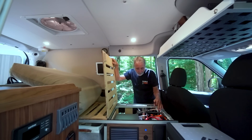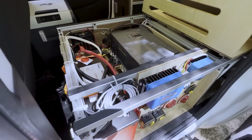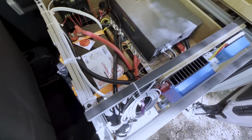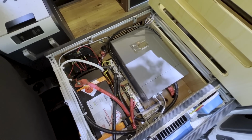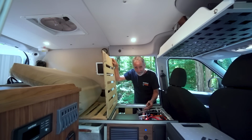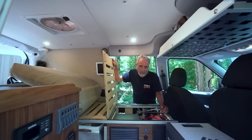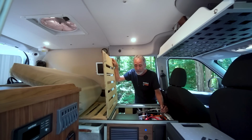All this stuff in here is all the electronics for the van. Lithionics 315 amp hour lithium battery, Xantrex XC Pro 3000 watt inverter, your assorted bus bars and fuses and breakers, all in this area. And everything is visible and accessible, easy to replace. Why would you worry about replacing it? Because you know it's going to break. It's going to break, and when it does, it's easy to get in here and replace it. There's no heartache, there's no additional labor, there's no cursing. I believe in access. Now we got access.